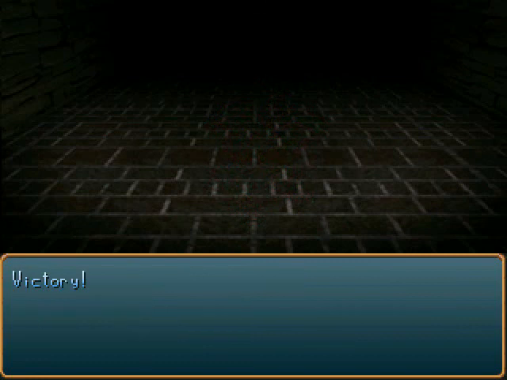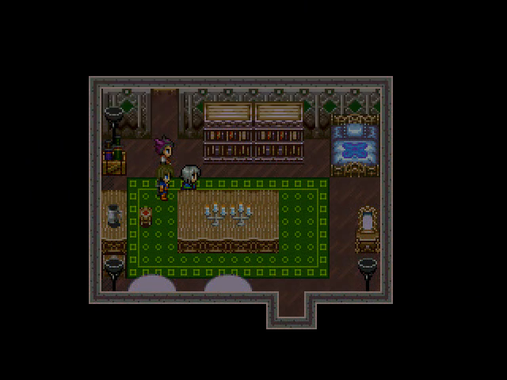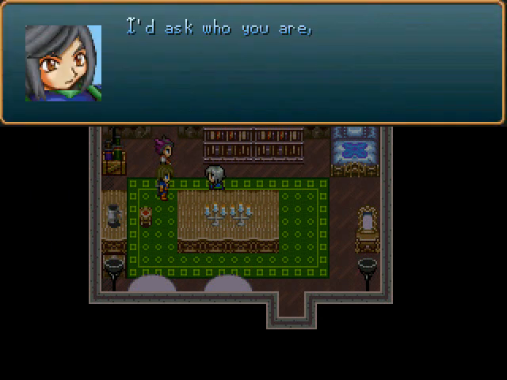There we go. He is dead. Hurricane Cut saves the day again. 5 CTP, 80 aura points. We've now gained the final defensive auras.